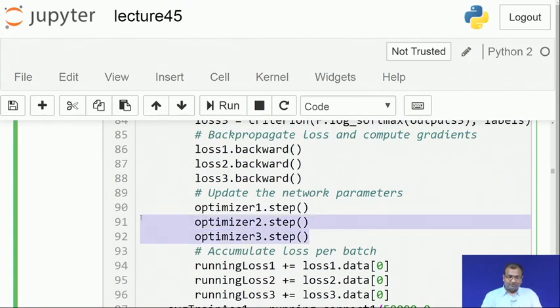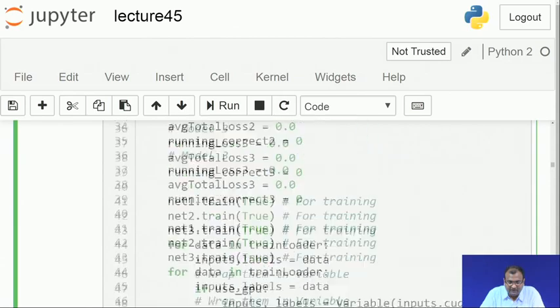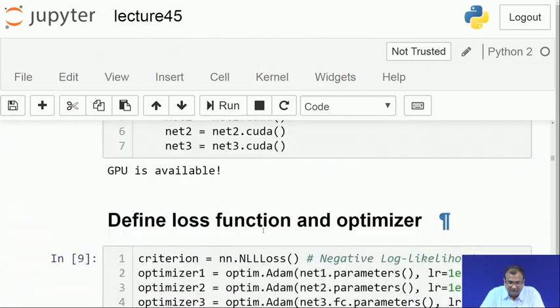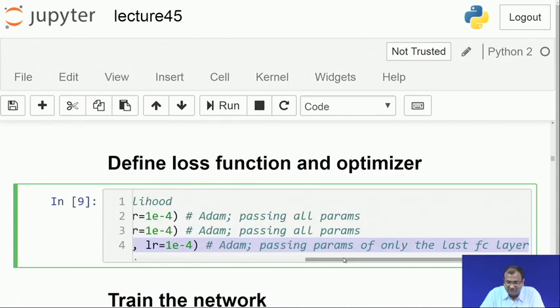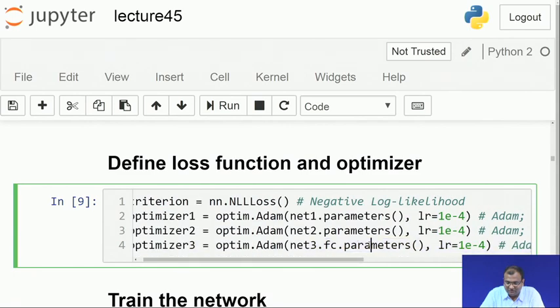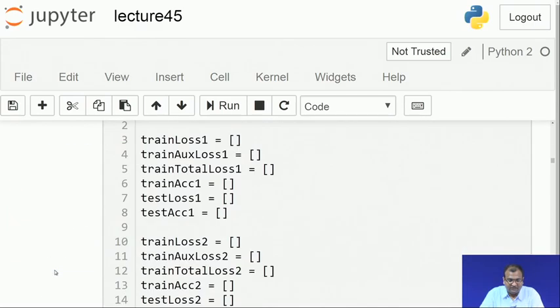Now, when I do an optimizer.step, you need to keep in mind that optimizer 3 corresponds to network 3. If we get up over here, you would find that optimizer 3 is defined within your optimizer definition for network 3, and the parameters over which it works are just the fully connected layer's parameters on network 3.